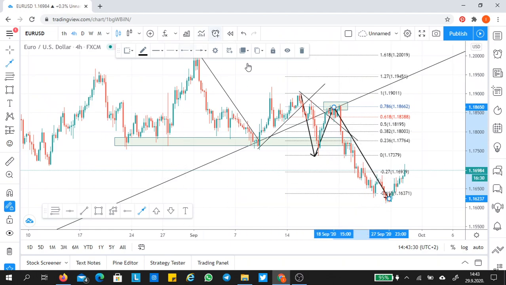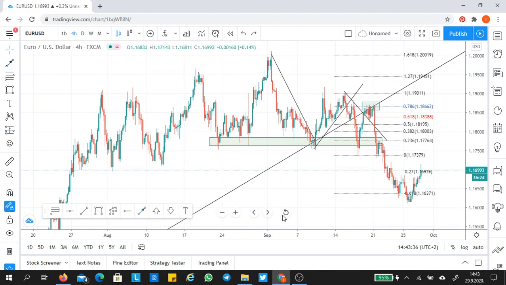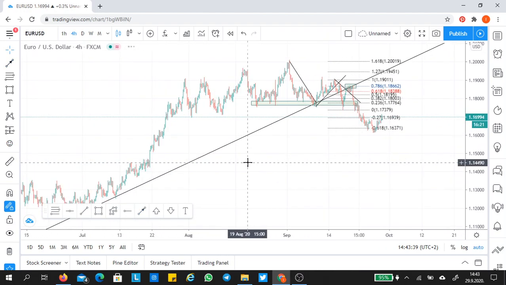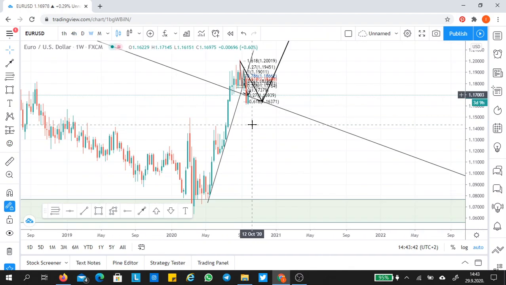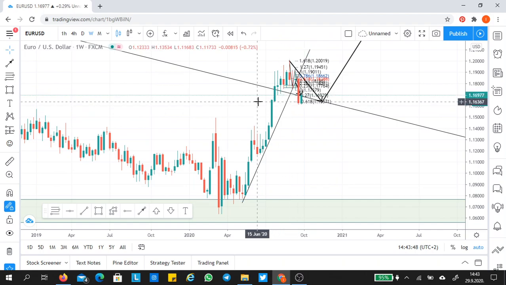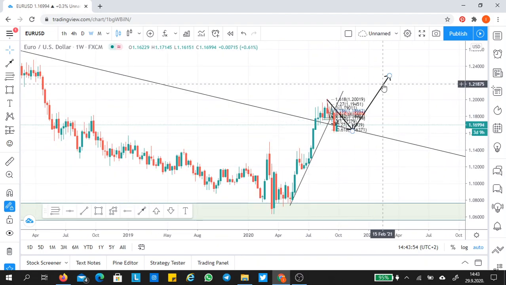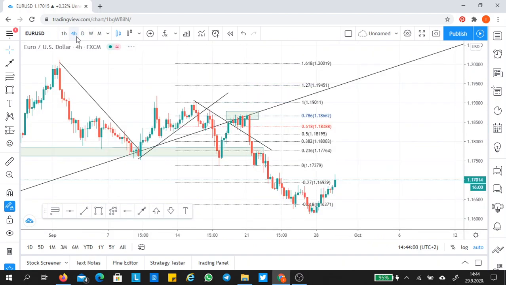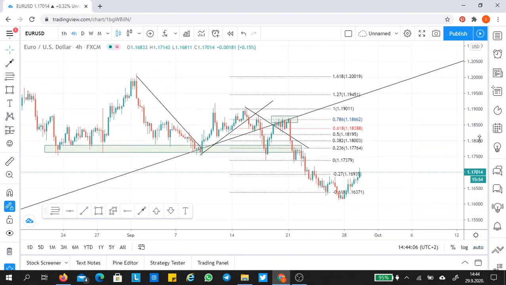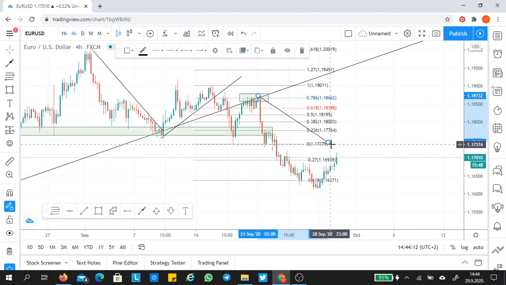So this is the move down, then up, and then to the target down. Okay, I told you I'm still not trading the euro dollar and the pound dollar, because the picture is not clear to me. It seems so also when you check the weekly. We broke a little bit below the weekly trend line, and it seems now like we are going to go up again. But before we are certain that the correction is over, we have to see how this position will unfold on a lower time frame. So for now the euro dollar looks bullish.